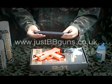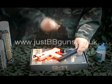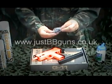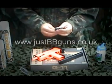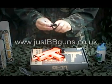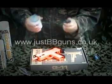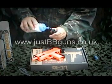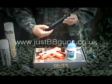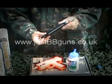Okay, load in the magazine. Very simple. Pull back the spring. In this little bag of goodies, we have a fast loader. It's more of an easy loader than a fast loader, but that just clips on the top of the magazine like that. We take off the lid of our BB bullets and just simply pour them in. Okay, once they're in there, you can see them here. Just gently release the spring, and there they are, ready to go.